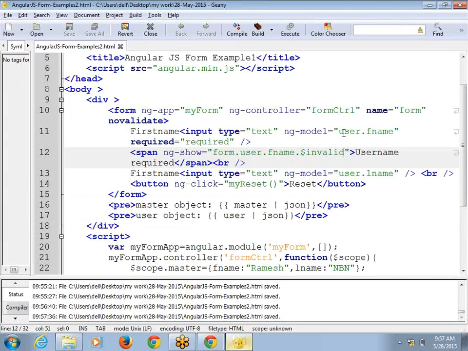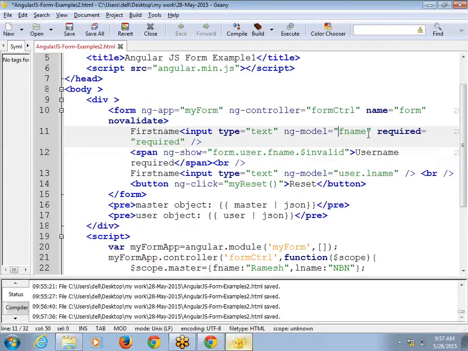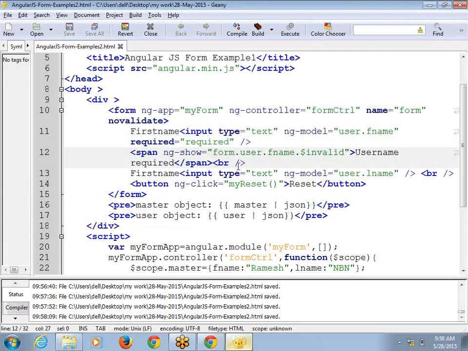Some error is actually there. Let's check it. User.fname, ng-show span whenever it is invalid, username required, it has to show.